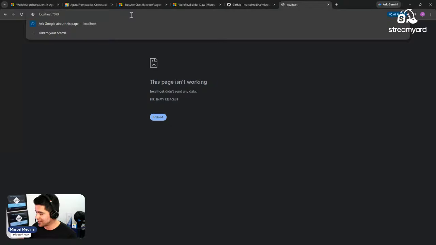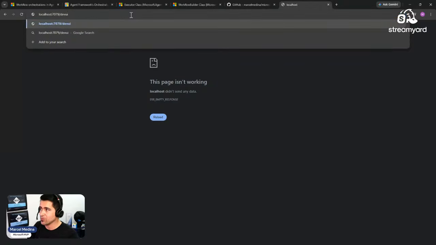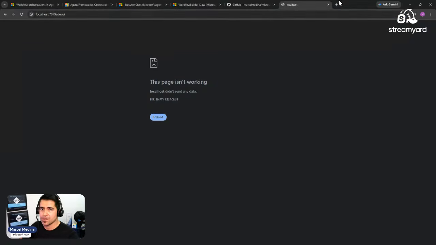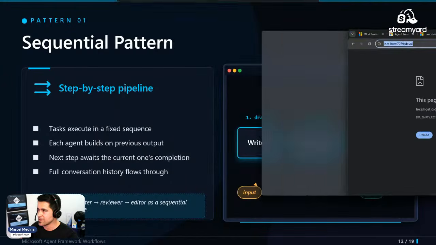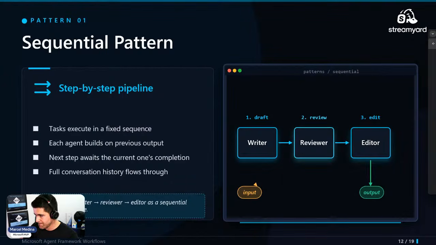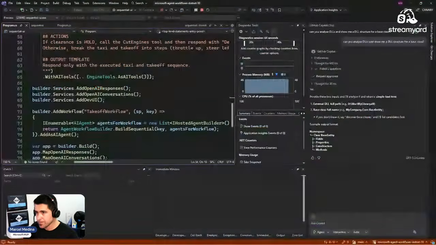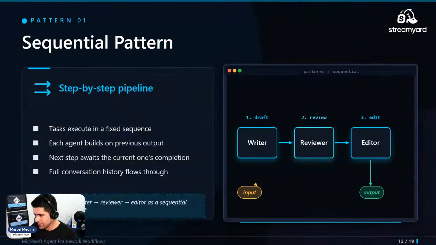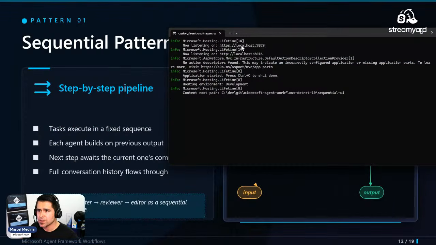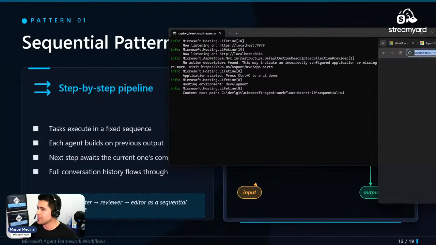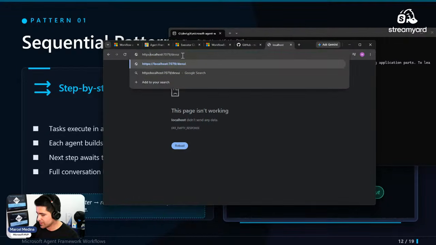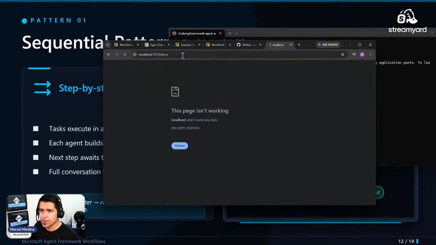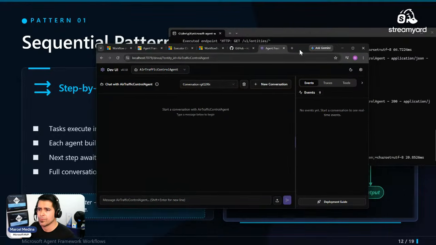I need to put slash dev UI. Is that, oops, should be HTTPS? Let me see. This one, HTTPS. So let me just bring that one, HTTPS. Cool, right? So things happen.